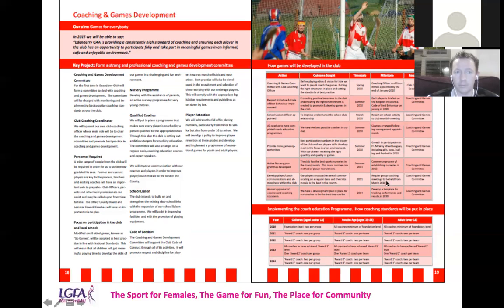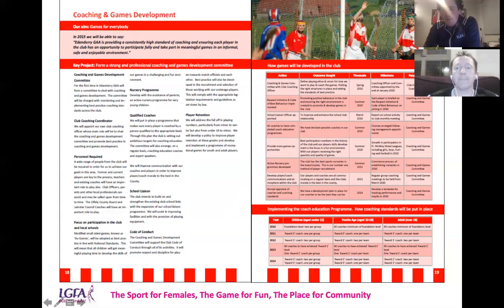And if you look over at the red part of the screen, the wee red section there, you can see they've got their actions, and that's all those key projects. What they want to do, so the outcome sought, and what kind of time scale they were looking at. If there are any milestones along the way, so what kind of milestone would indicate that, yeah, we're on the right track here. And then last but not least, and probably most importantly, whose responsibility is this going to be to make sure this happens? And that's really one of the most important things there.